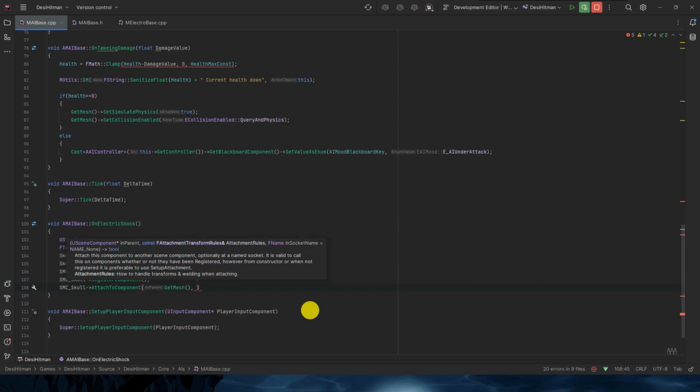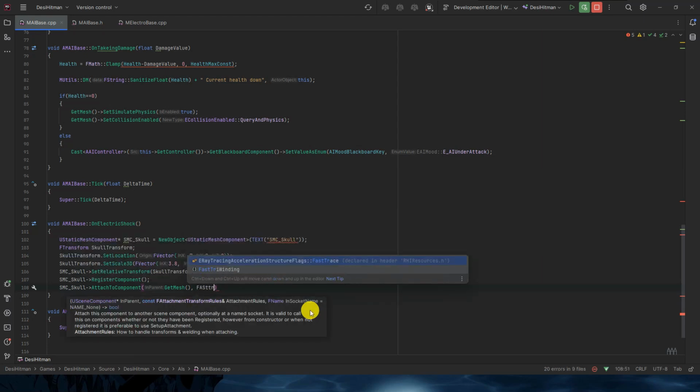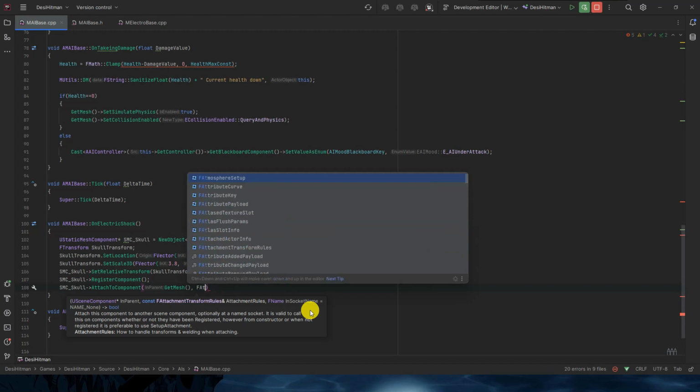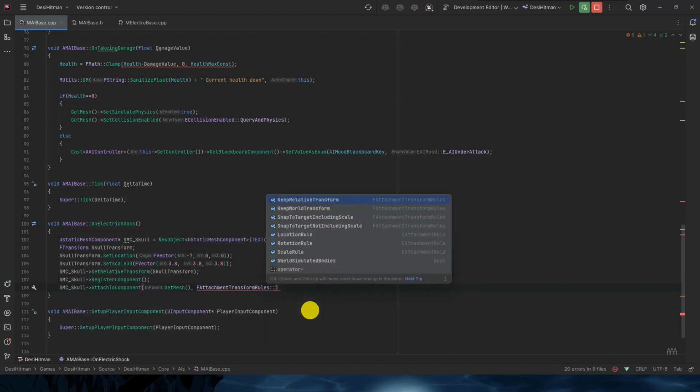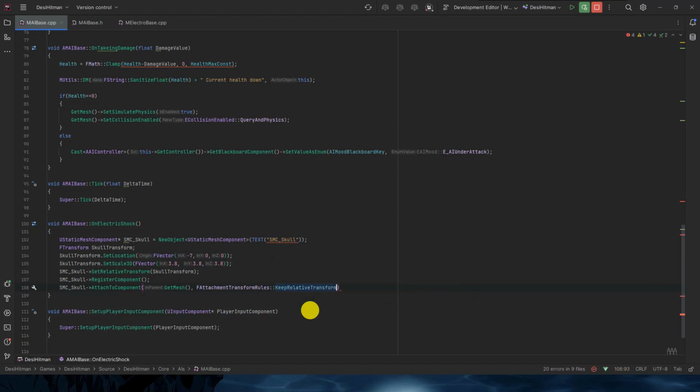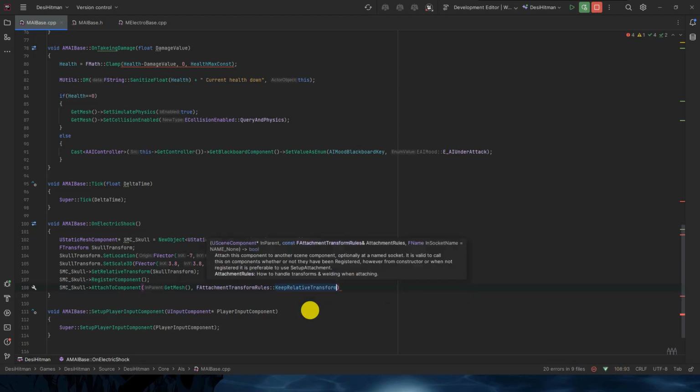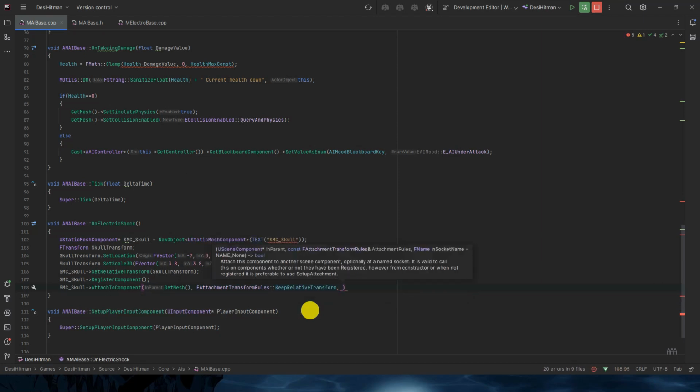I want everything to be relative, so F attachment transform rules relative. Perfect. Okay, socket name is head.